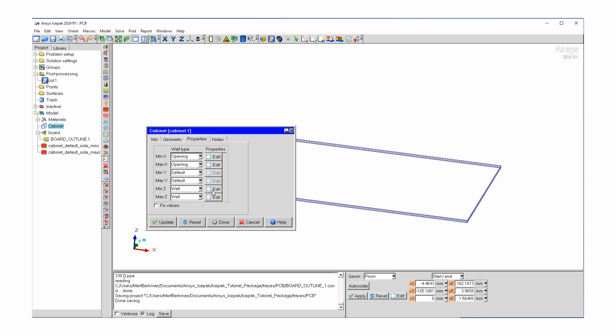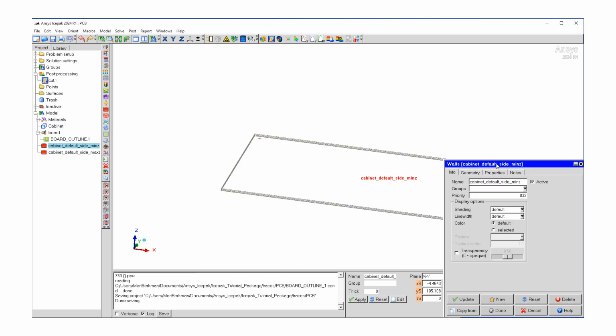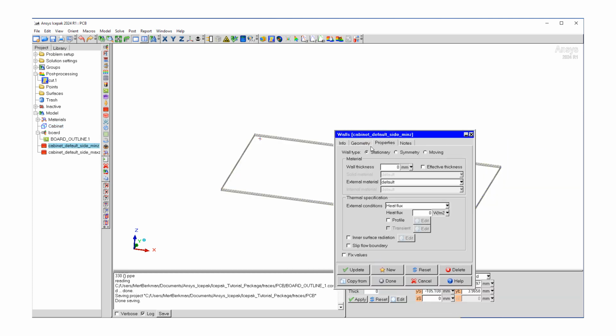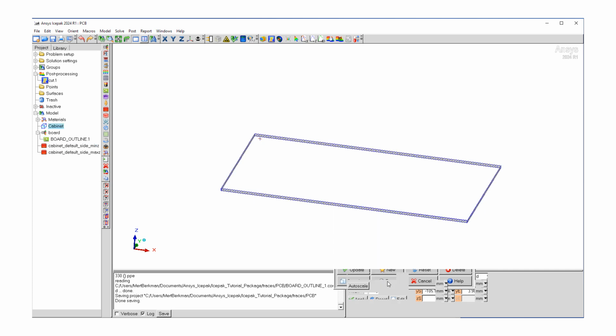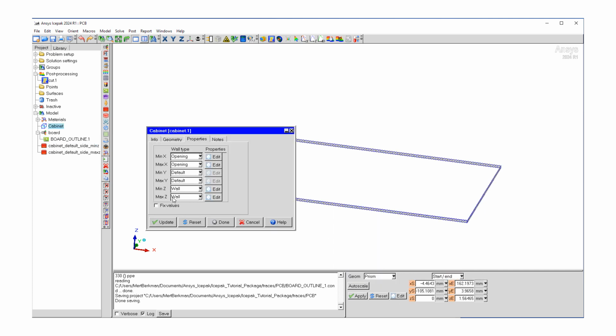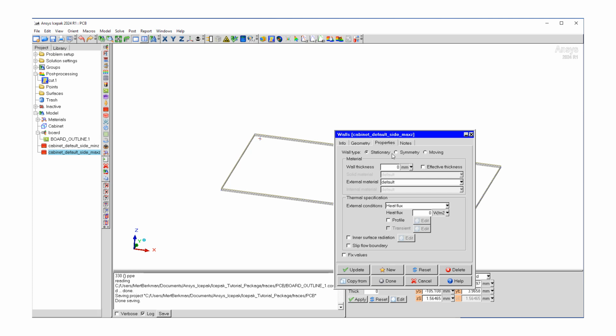And we want to edit the min Z wall, where we're gonna assign, we go under the properties tab, and we want to assign this to a uniform temperature, and let's just set it to 20 degrees C, hit update, and done. Likewise, we want to go to max Z, and we're gonna hit edit under properties.